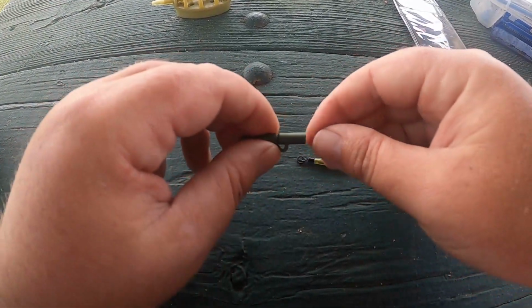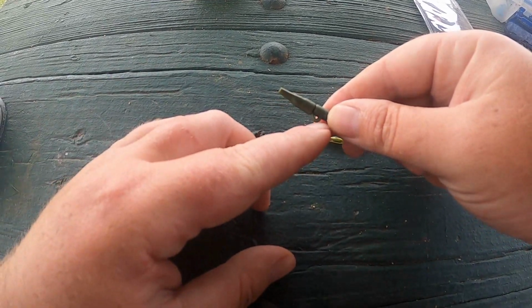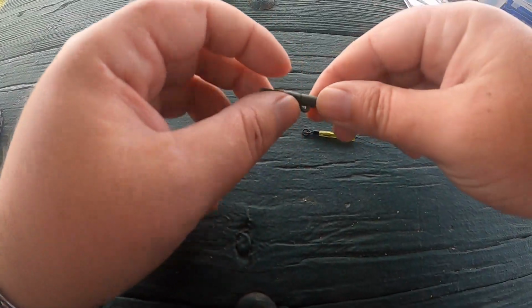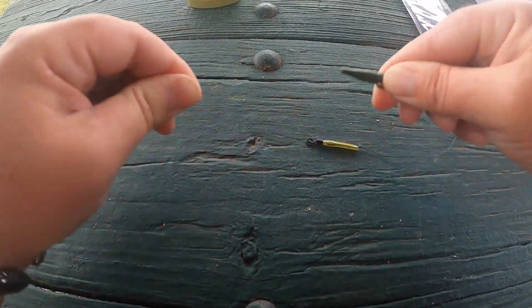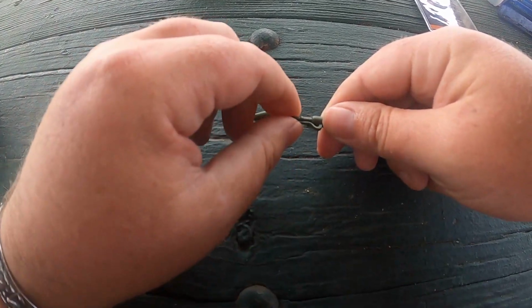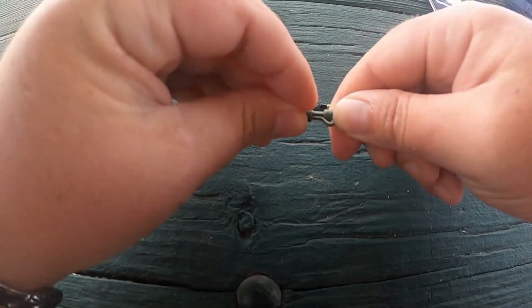And then let's say you have a fish on, you get hung up, your weight is hung on something, and that fish is pulling. Then what it can do is pull that loose, your weight comes off. Of course you would lose your weight, but you would keep your fish and the rest of your rig.